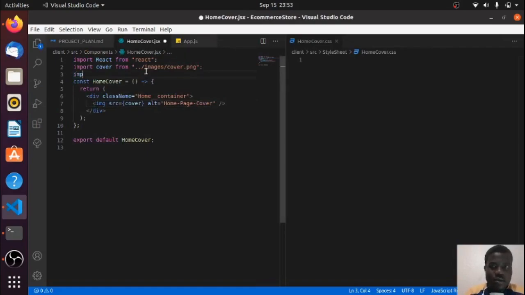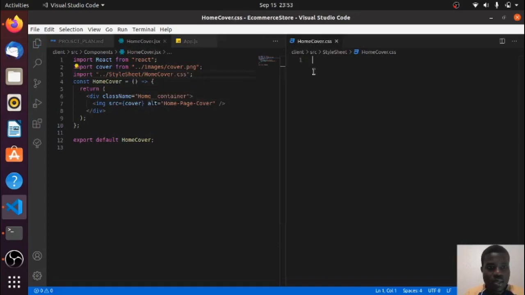So let's just go to the home, let's go import, and we go back like that, stylesheet, HomeCover.css. Then I want to target the home container, the image, and I just want to give it a width of 100%.